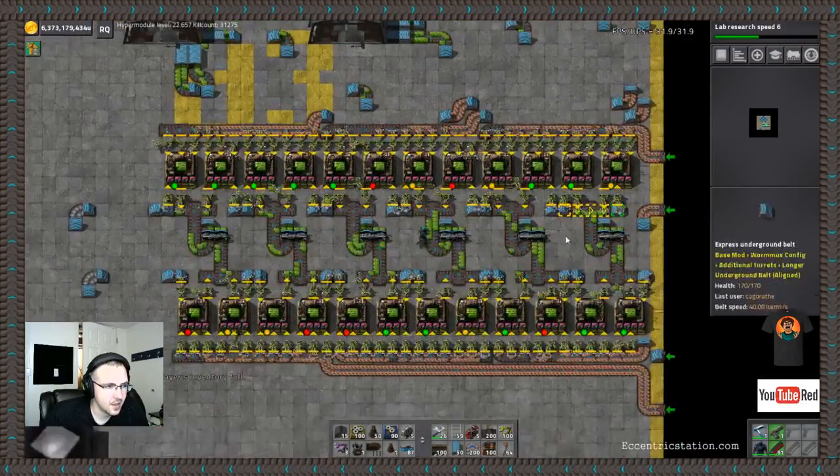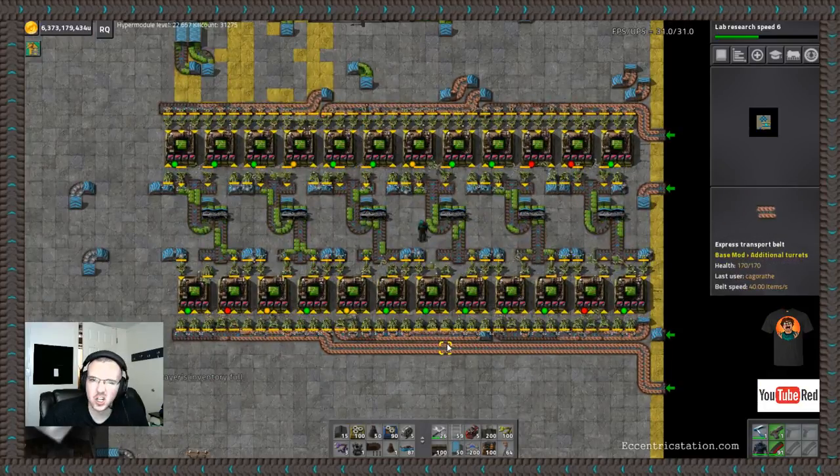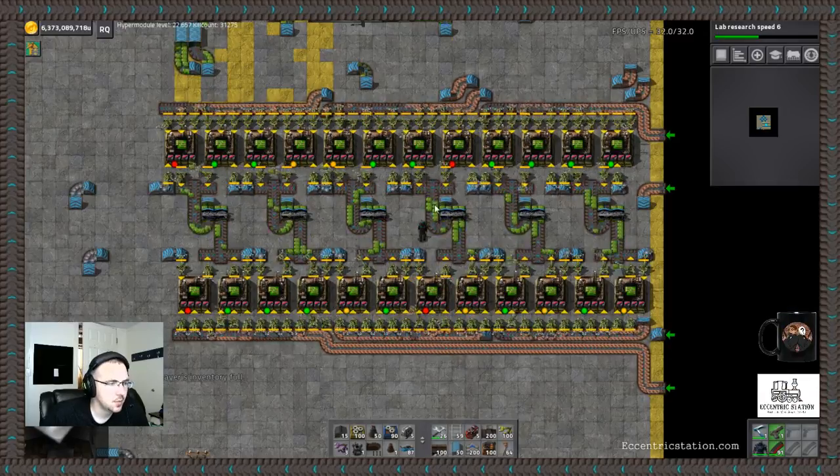Yeah, so we got... This is kind of the setup I'm going to try to do with the other one as well, but it'll look a little different. You know what I mean? But it'll be something similar to this.